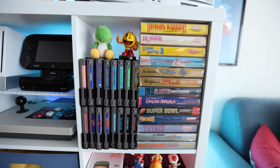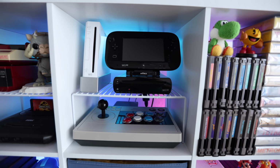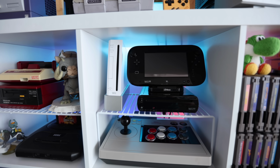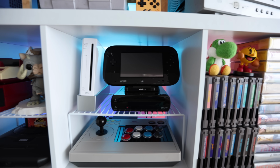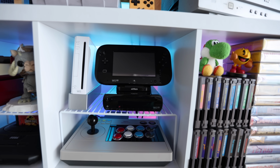because they are so expensive, but it is one of my favorite games, so I did buy that reproduction box. Everything else is original. Now to the left of that, I have my original Nintendo Wii that I bought back in 2006. And then I also have a Wii U that I bought aftermarket maybe 3 years ago at this point. I've actually never set this up. It's one of those things that I always want to get to. I want to do a jailbreak and all that stuff.